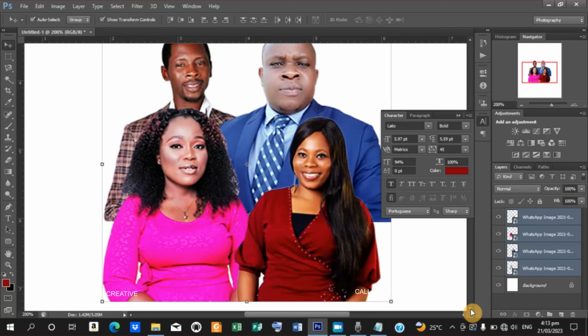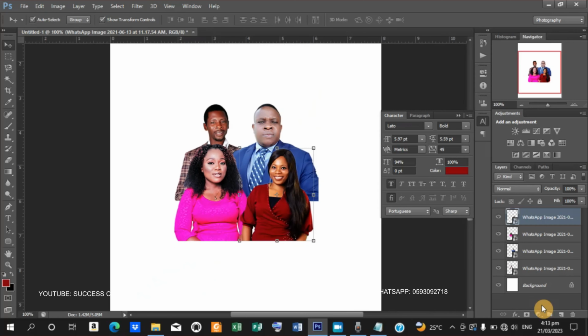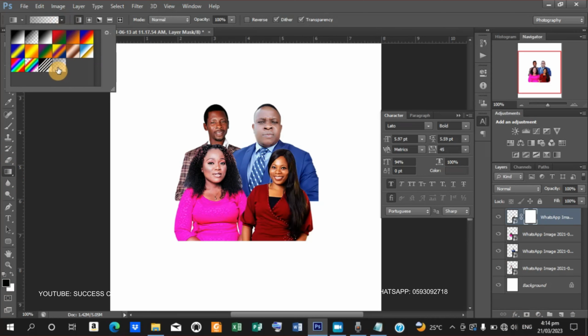What we are going to do is add a layer mask to the pictures that we have. Control plus and Control minus, zoom in and zoom out. So you add a layer mask to the picture, then we'll select the gradient tool. Ensure that your gradient, this particular one, is selected.